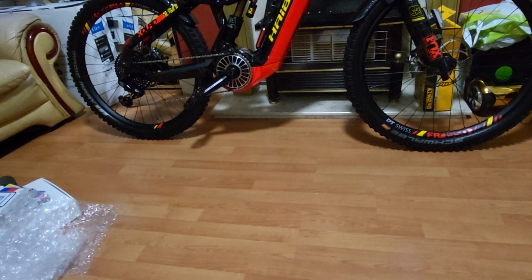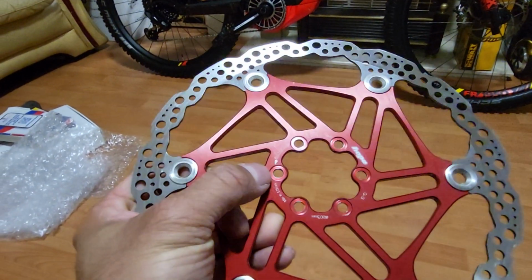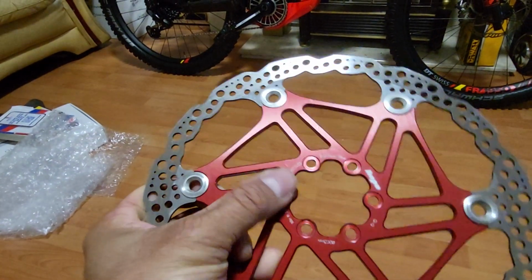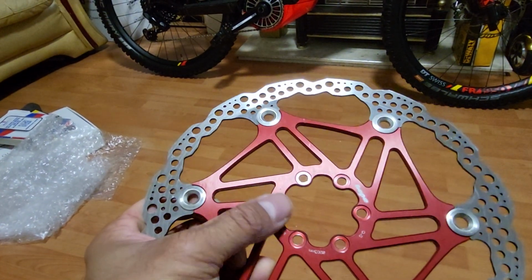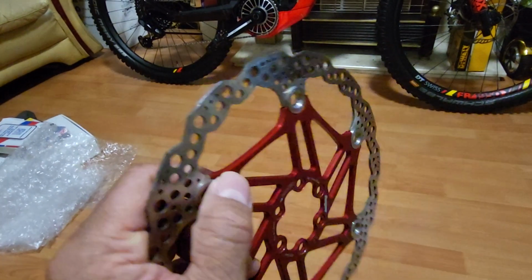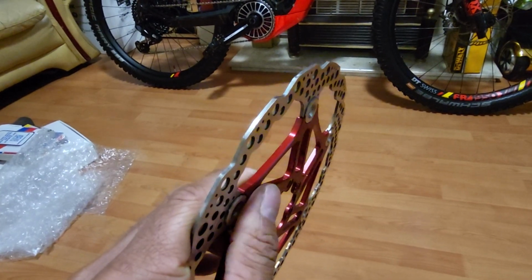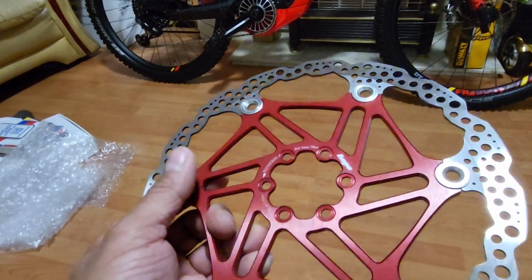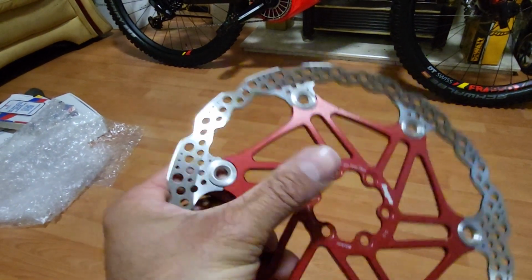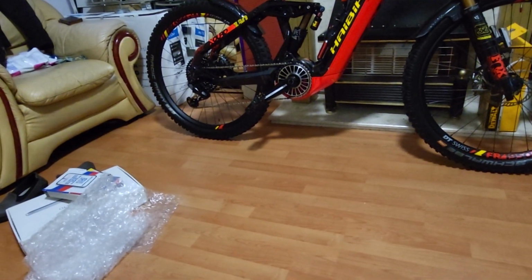Suppose if I had a spare speed sensor, I would have shimmed that off and that would have done the job perfectly. But also, as I repeat, you'll have to put tiny little washers just to level this off, so that as you're torquing the screws to 5 Newton meters, the speed sensor disc is not popping out like that. So it's just the way the metal is constructed, really. This is pushing in, and the thing is just popping out. But I've reassembled it, sadly. Otherwise, I could have shown you what I'm on about.